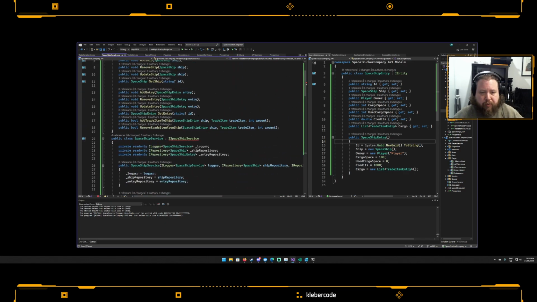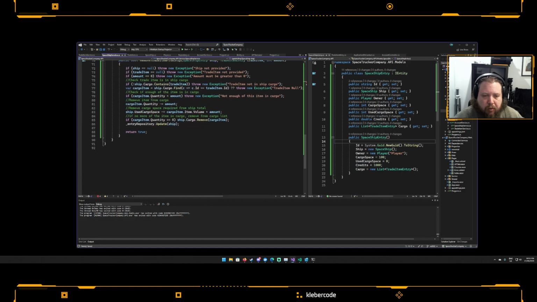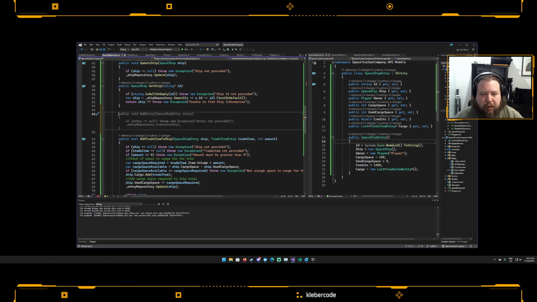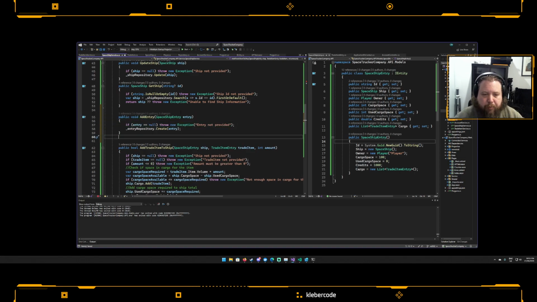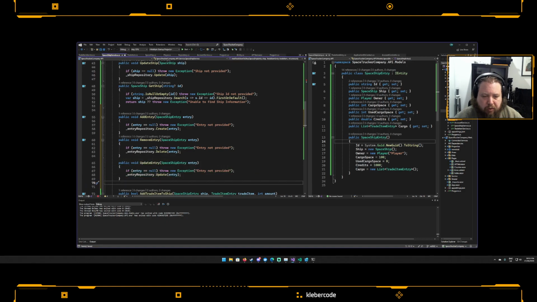Let's go and fix tree here. Leave there, that's fine. So we actually need to do the other parts here, which is the basic CRUD operations for entries in general.